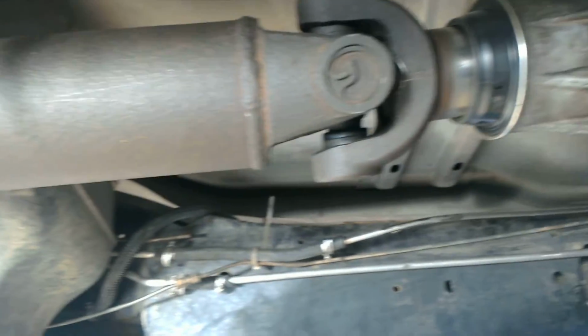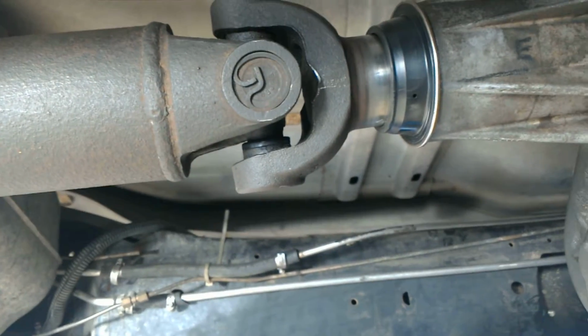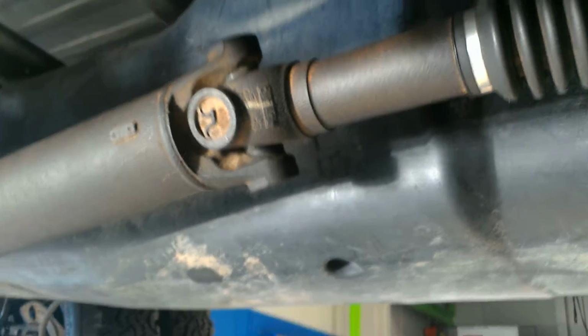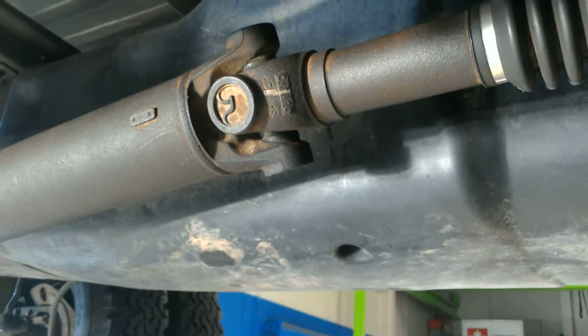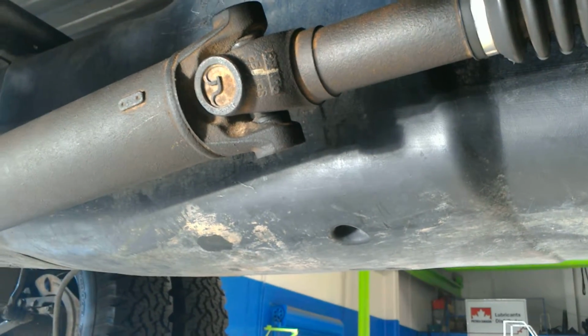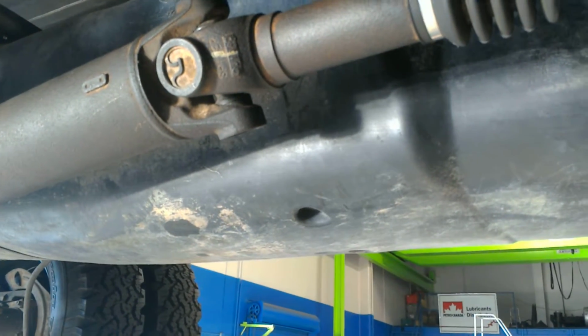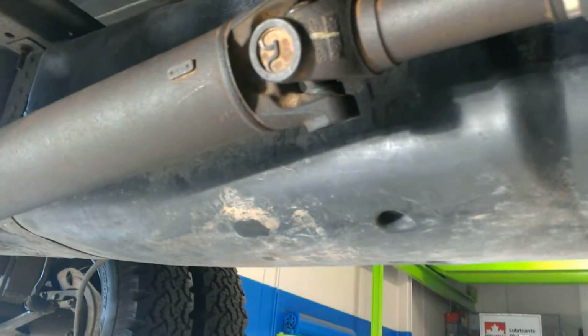Phasing as well, you want to make sure that this side of the yoke is also going to be about the same degrees as this side. That way you don't have any premature wear, or any vibrations caused from that, and you just wear out your U-joints, and they get pretty expensive after a while.